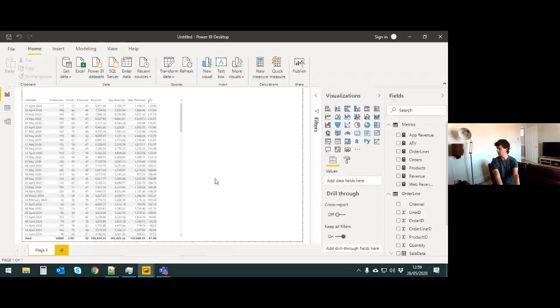Excellent. Another one: is it necessary to type RETURN when you use variables? I think it is. I always have done. Yeah, I think that's right. You have to return a value from a variable when you do that. You will get an error otherwise, because if you're using variables within a DAX function and then not returning anything, there's no point of having the variables there in the first place. Okay, that's it for the questions.